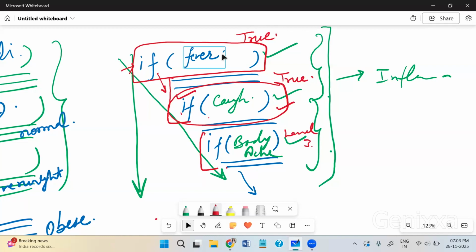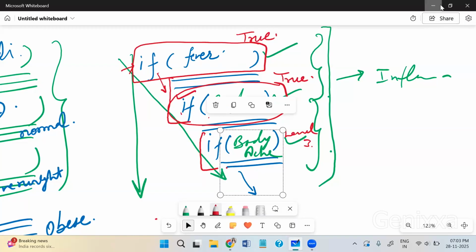So then if they are having fever, the first condition is true. Your next question would be, maybe, are you experiencing cough also or not? So maybe they will say true. Then you will ask, do you experience body ache also? So then you will be considering that, okay, these vitals are present, so I'll be using this diagnosis. So how can we deploy this kind of thing now?